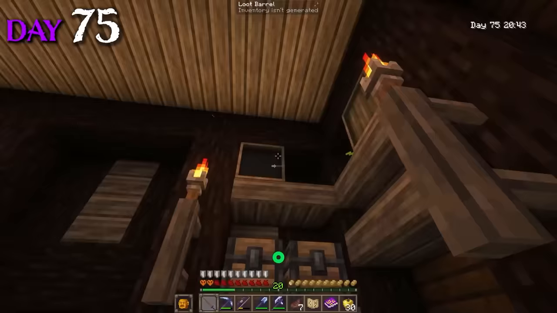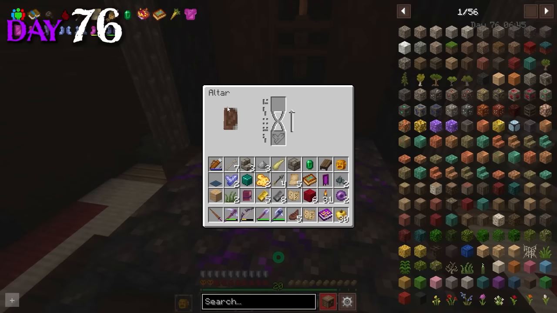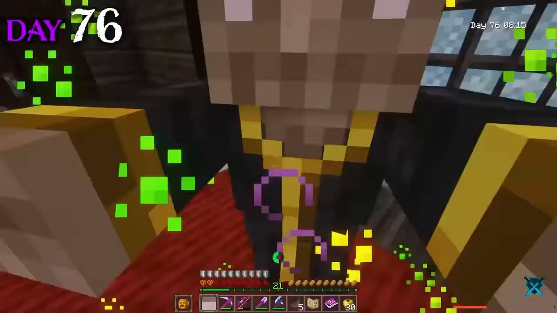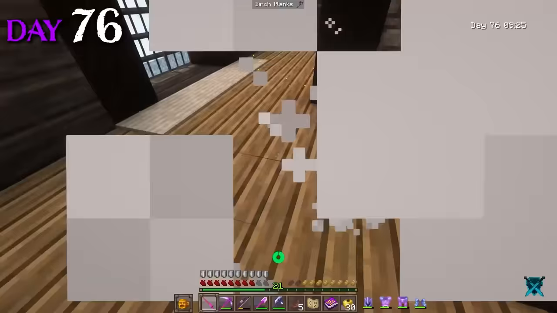After that, I ran into an invoker, who I was easily able to take out, and I found this altar right next to him, which I wasn't really sure what to do with. Anyways, I progressed through the rest of this place and ran into a lot of evokers along the way, who I was more than happy to fight because this gave me a lot of totems of undying, and that would help me in the future.